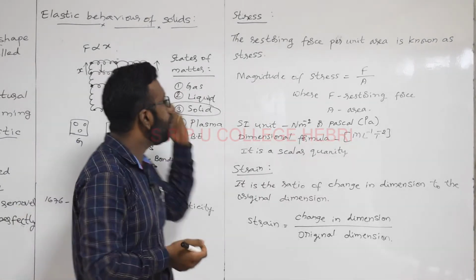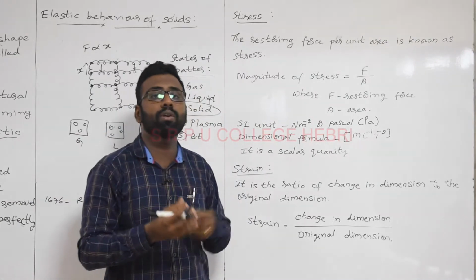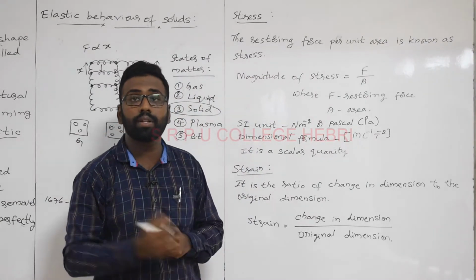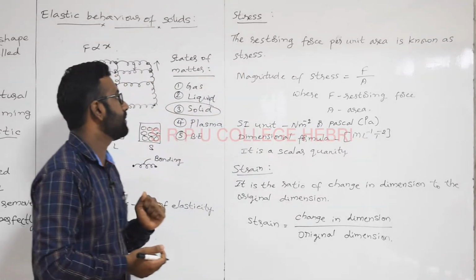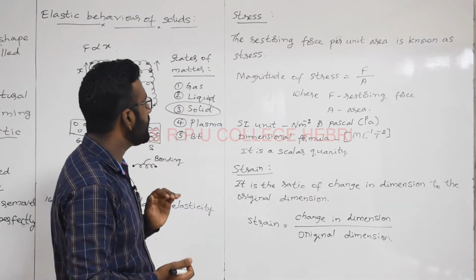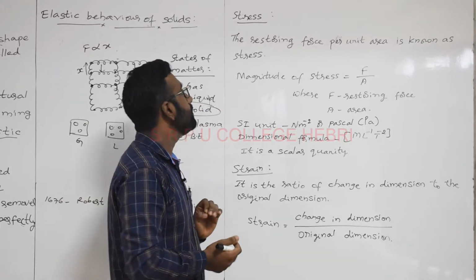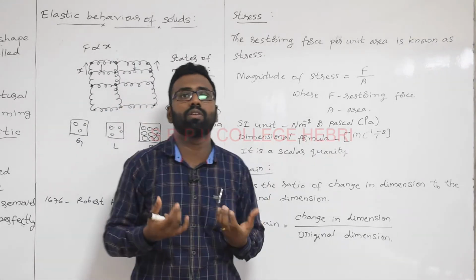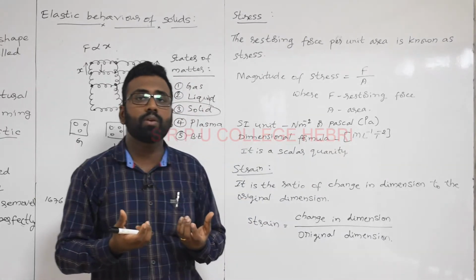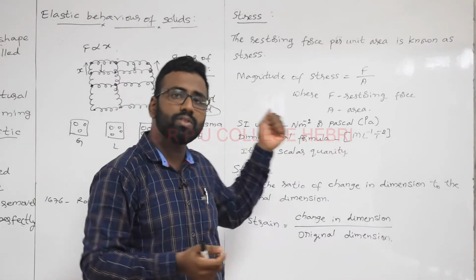Now, to explain all these ideas, we need to go across different terms related to this topic. So the first one you have is stress. Stress is nothing but restoring force per unit area. You usually say you get stressed, but that doesn't have anything to do with this stress.